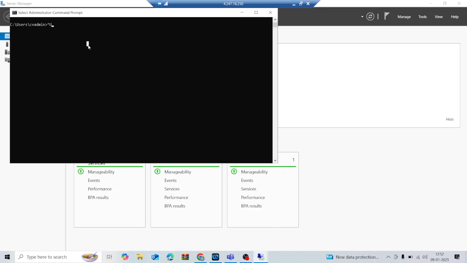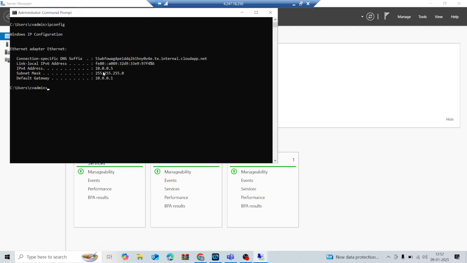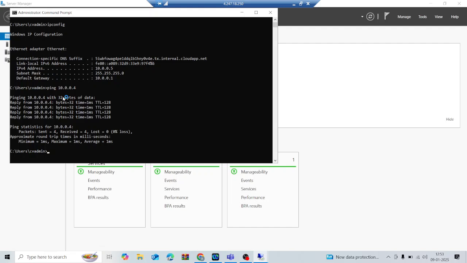Let me see what the IP address of this machine is. The IP address is 10.0.0.5, and I'll try to ping 10.0.0.4. You need to ensure that you are able to reach the COMSEL private IP.